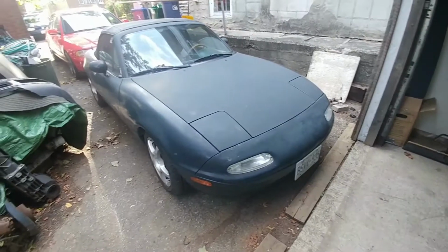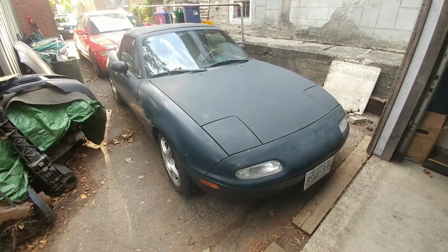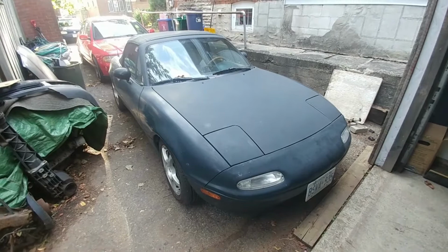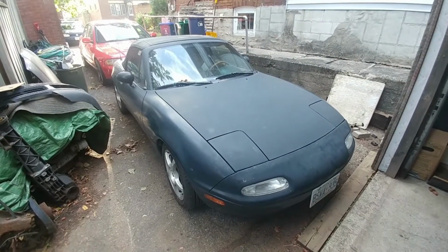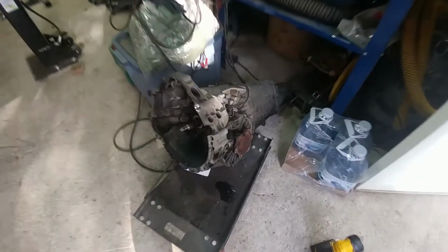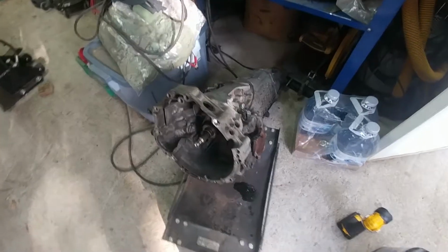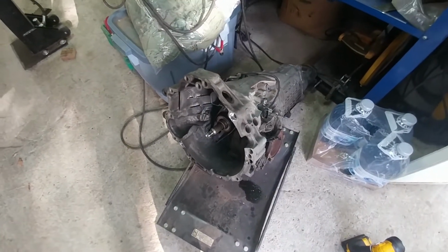I've also finally finished up the Miata. I put in a new master cylinder and bled that system, which was kind of a pain, not like most of the Audis and Volkswagens I've dealt with, so that just took a long time. I still need to take it for a test drive to 100% confirm everything's good, but I'll do that before the end of the night and possibly get this out before the end of the day as well. Tomorrow is another dyno day, so I'll hopefully do a better job filming this time and get some good information and runs while we're there.